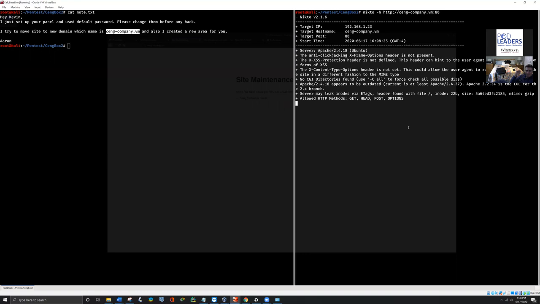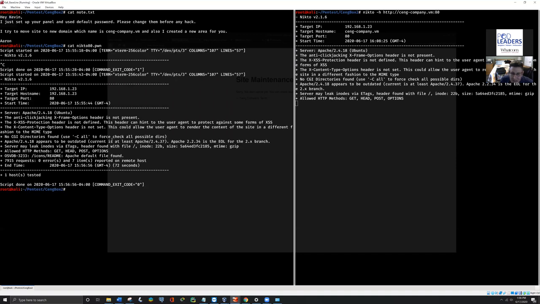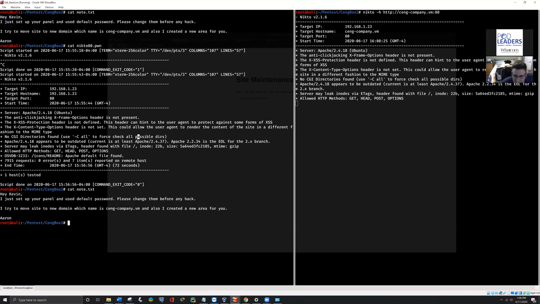I don't think so. Allowed HTTP methods: GET, HEAD, POST, OPTIONS. That was there in the last one though, look. That's all I'm seeing, the allowed HTTP methods, but you have it right there too.